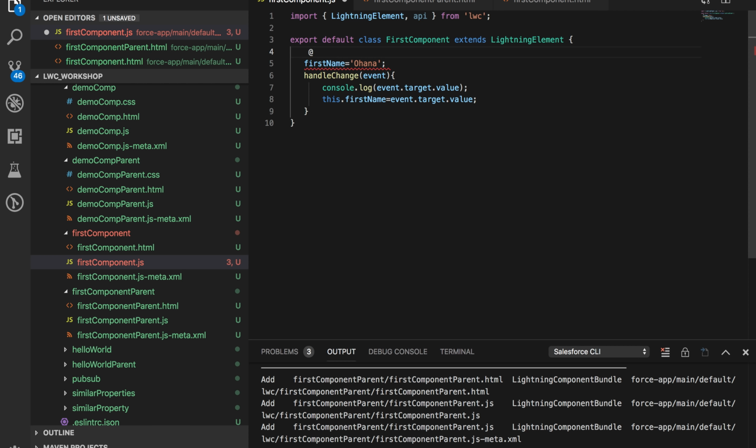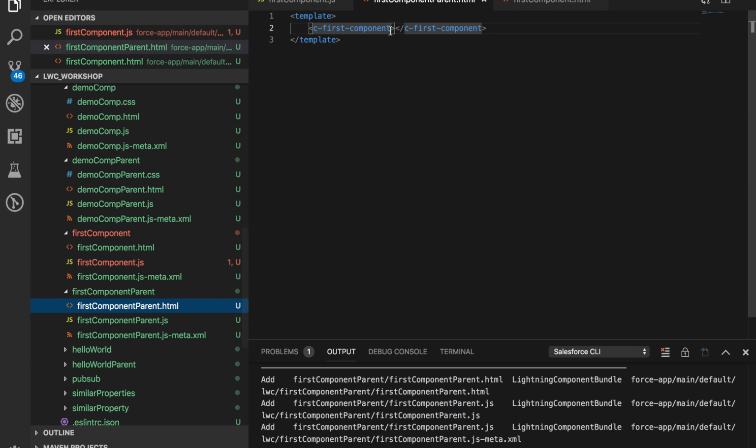When we annotate an attribute with API, it becomes public so that other components can set or get the values. This attribute also supports re-rendering of the front end. Whenever the value of first name changes, it will re-render on the markup. So let's see if this works.